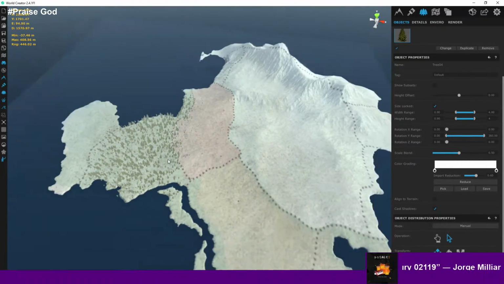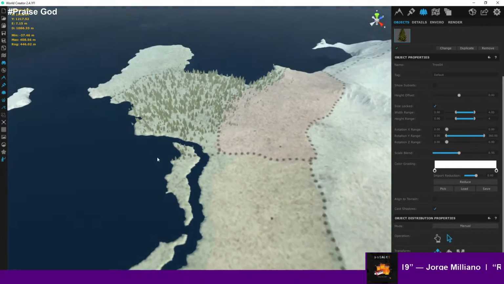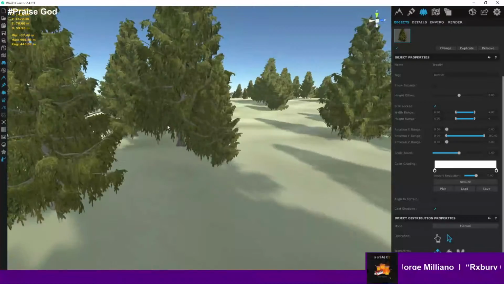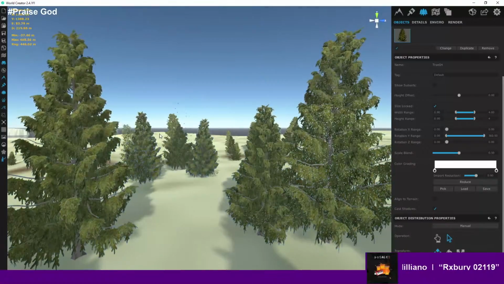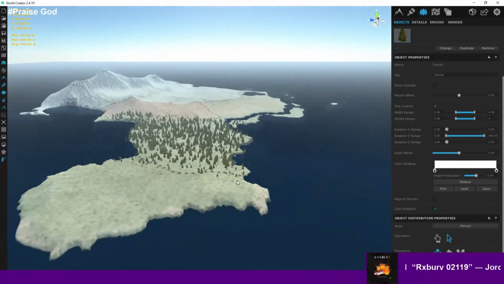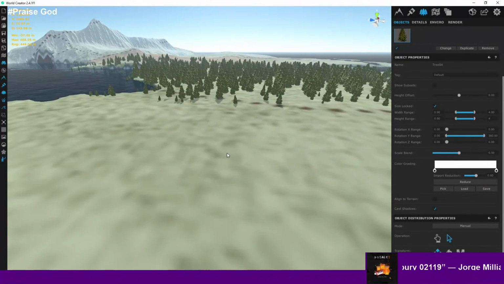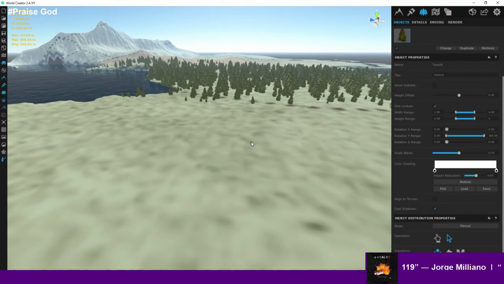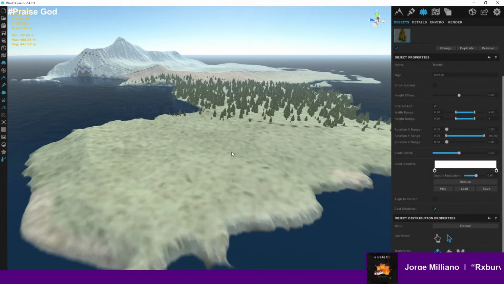Then I want to add some real textures to this. Just a grass texture to see how it's gonna look. So I'm gonna replace this texture for now.